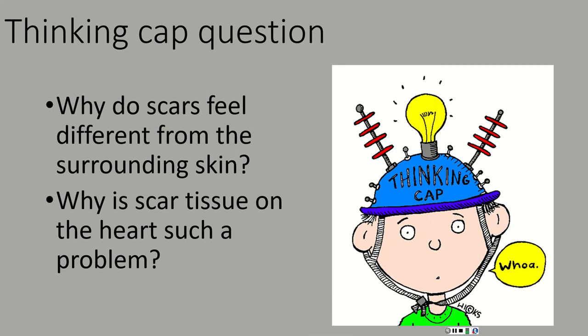And if it's all fibrosis, then when that part of the heart dies, such as after a heart attack, we don't replace it with more cardiac muscle. We replace it with fibrous connective tissue. And fibrous connective tissue does not have the same properties or functions as cardiac muscle. When a part of the heart dies, that part of the heart is not going to be able to contract and relax anymore. So that's why it's such a problem.